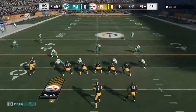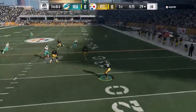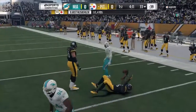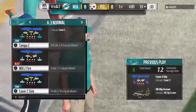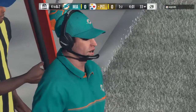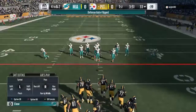Defense really showing respect to the deep ball here, playing off the receivers. Now it's Roethlisberger. A screen to Bell. And he'll get it up to the 33-yard line. A short gain there of just 4, and that'll bring up a 4th down. They dialed up the screen pass on 3rd down, and for a second it looked like it was all going to come together, and they had a chance to pick up a 1st down, but the defense got there and finished it off.